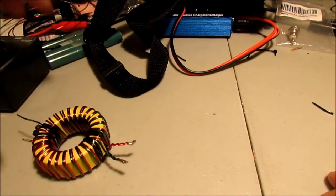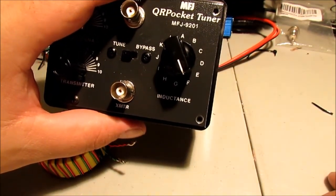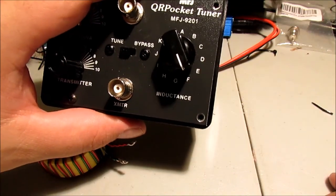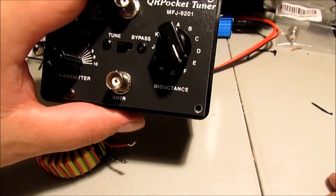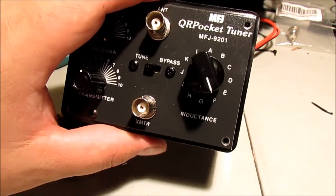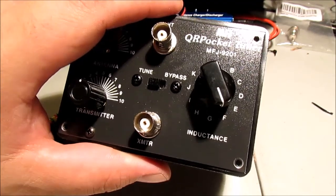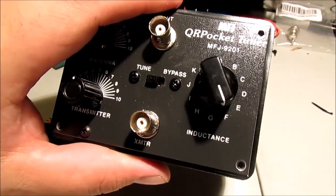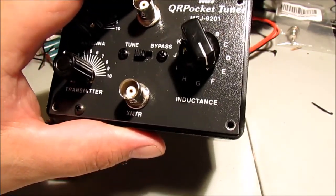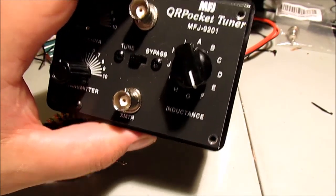So I've tested this tuner out, by the way, on my current fan dipole at the house, and it works just as well as my MFJ-941. It'll actually load the 40-20 meter fan dipole up easily on 80. Not going to radiate the best, but it loads it and it works. So it's actually a really neat little tuner. Very happy I got it.